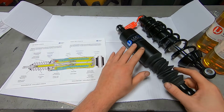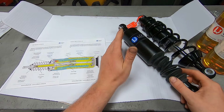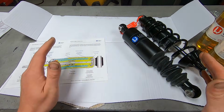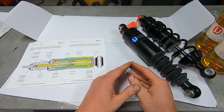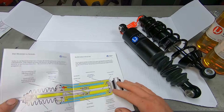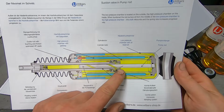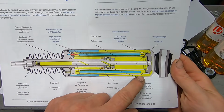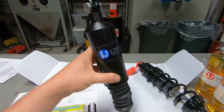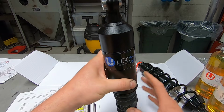And then as I was reading through, the warranty card said that it has a 5-year worldwide warranty. So that's also good. I want to say that's on the higher end of the time base that I've ever seen for a warranty card. So that gives me a lot of reassurance about this package. But in the instruction manual, they show how the shock works, how it has a low pressure gas chamber and then a high pressure gas chamber and a check valve and super complicated stuff. But basically, we install this on the motorcycle, we do the initial sag adjustment, and that's it.